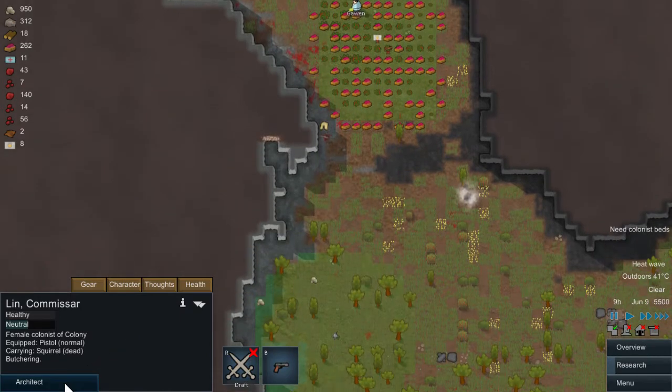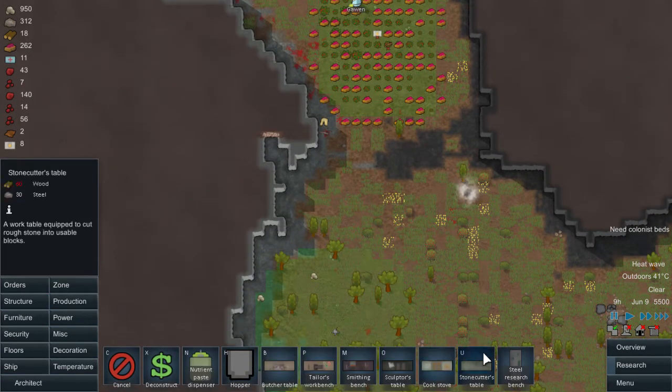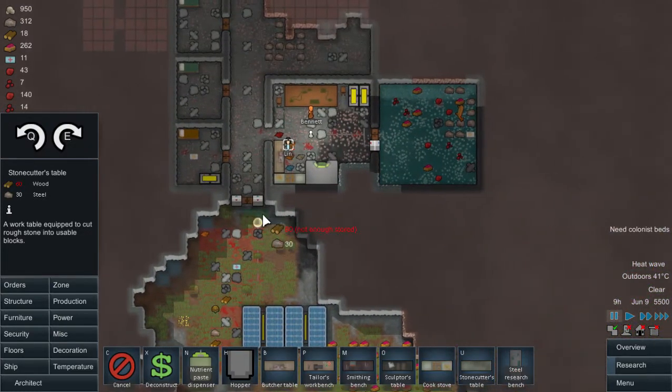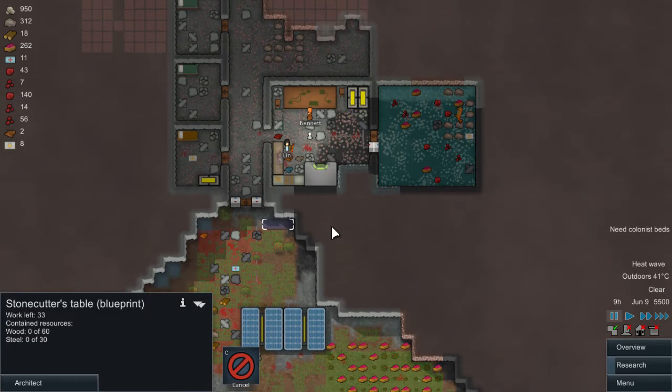But we have our walls now, so we can actually start working on other things. Production. We'll do a stone cutting table, because why not? Let me think how I'm going to place it. I'm going to place it here for now, just so I can have something here. And then I will expand in here and work on it.